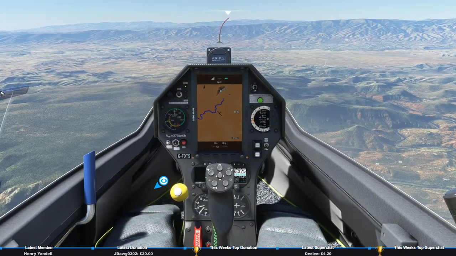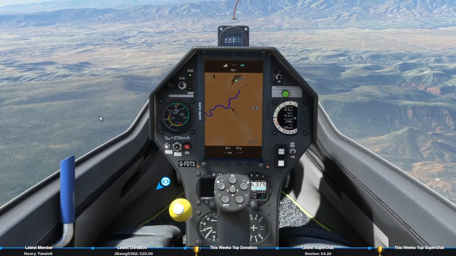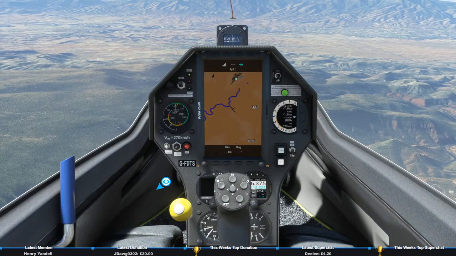Once you're at 102 kilometers per hour, maintain that airspeed at first by stick input, and then adjust trim so no input is necessary. Done that. I'm in trim.